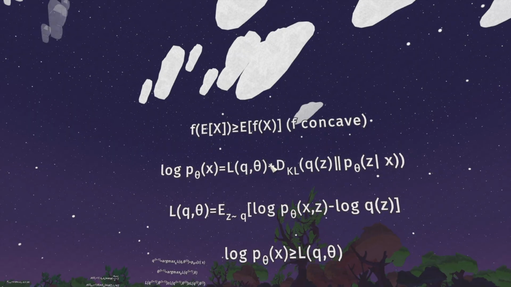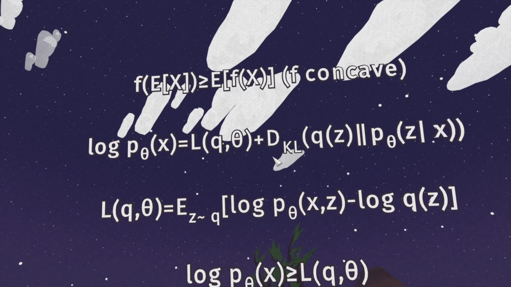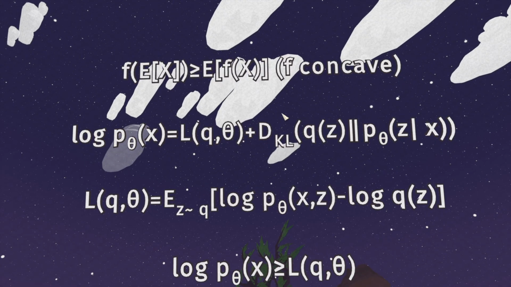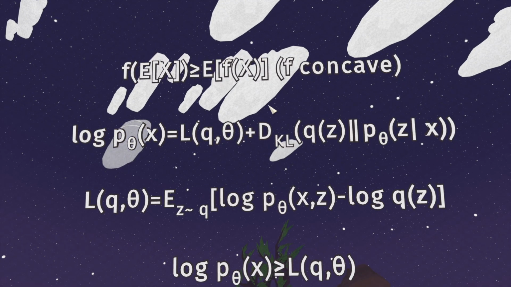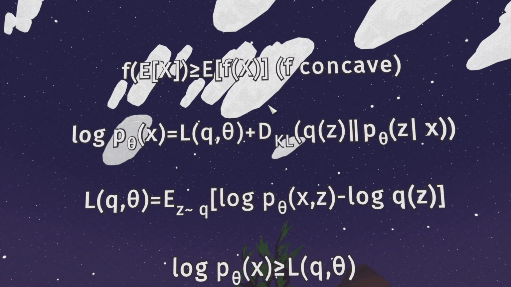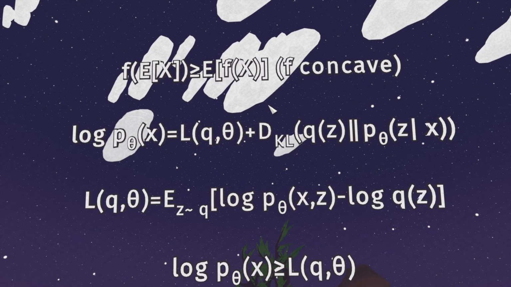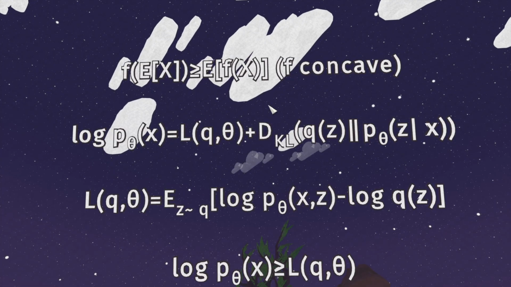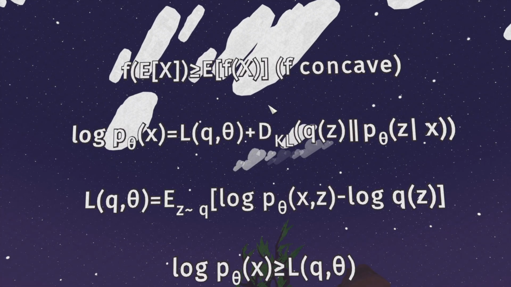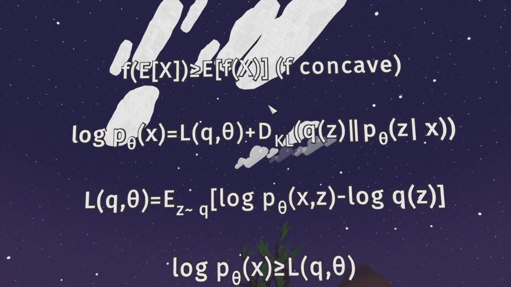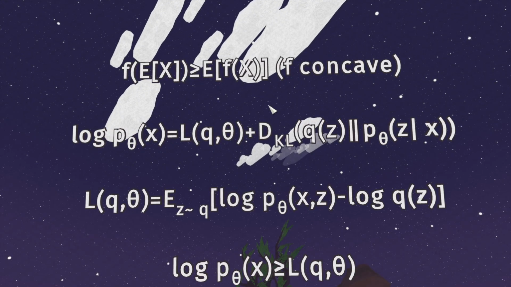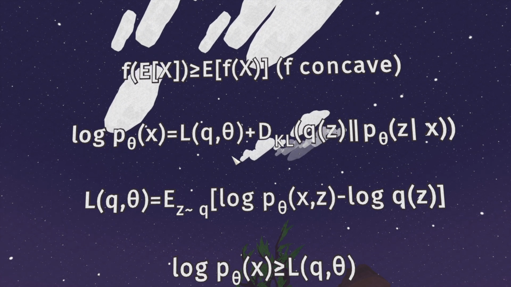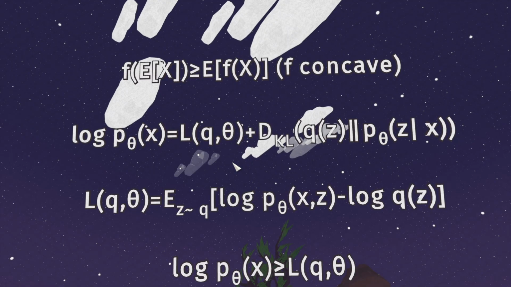Jensen's inequality states that for a concave function f and a random variable x, we have this property: f of the expectation over that random variable is greater than or equal to the expectation over f of that random variable, with equality if and only if x is a constant or f is affine. So applied to log, concave on the positive reals, it moves the logarithm inside an expectation and produces a lower bound on intractable log marginals.